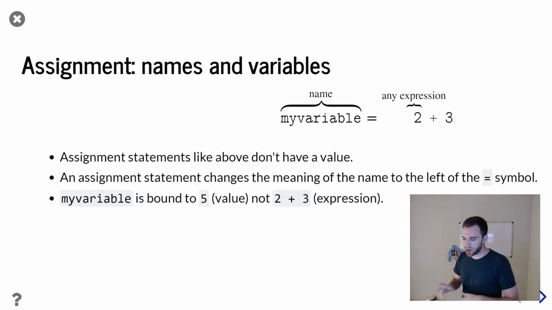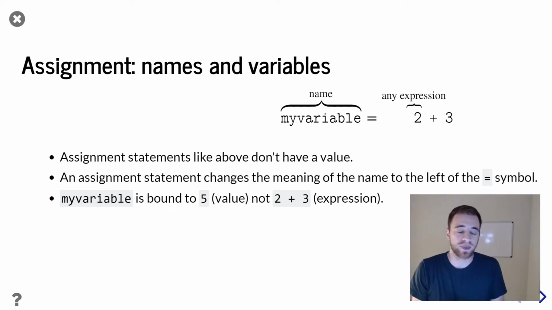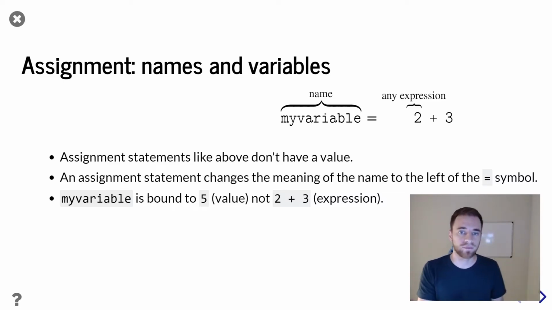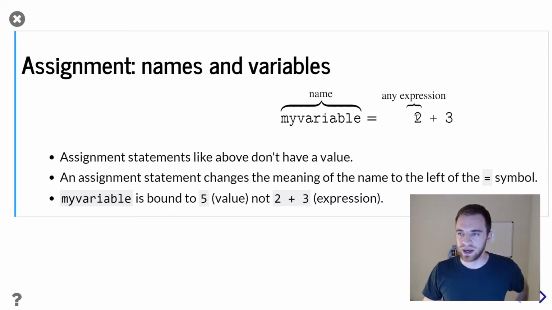Now, when I'm performing these calculations, especially if my calculations are getting long and complicated, I might want to store an intermediate result. And Python enables this by, just as every other programming language allows, assigning values and the result of an expression to a name, to a variable. So the way that we do this is we write something like this. So I write save the result of 2 plus 3 in the name my variable.